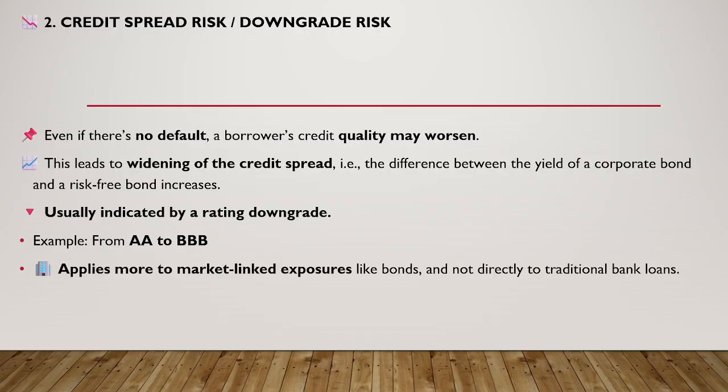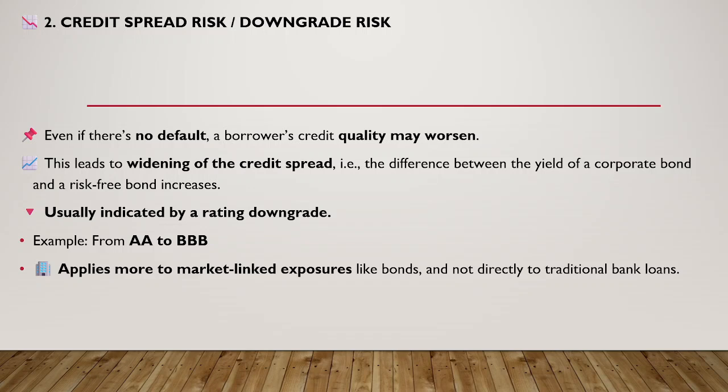This brings us to the second component, credit spread risk. Here, even if the borrower continues to pay, their credit quality may deteriorate. As a result, the credit spread, which is the difference between the yield on a corporate bond and a risk-free bond, widens. In simple terms, investors will now demand higher returns to compensate for the higher perceived risk. This is often reflected by a credit rating downgrade.